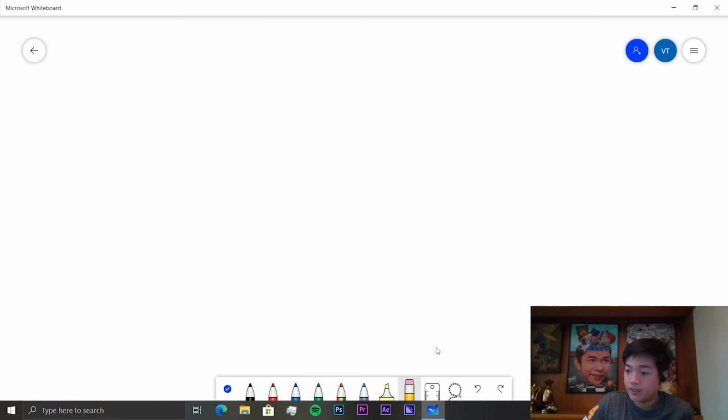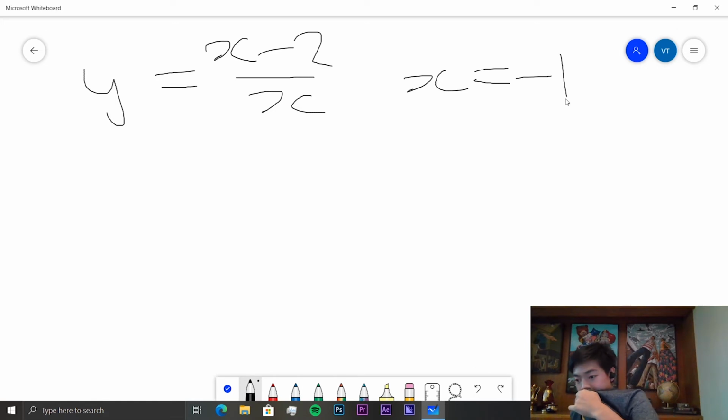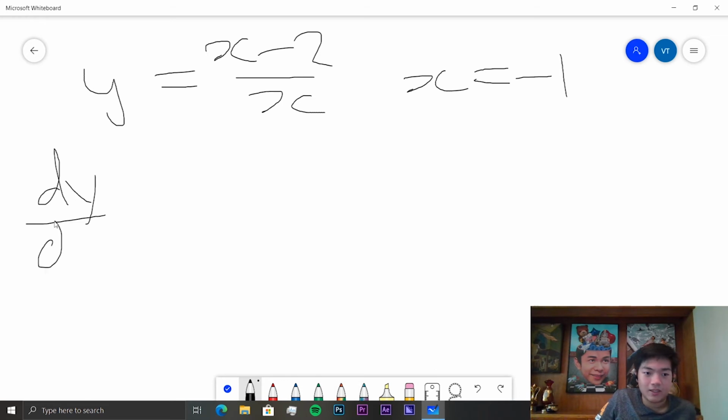Okay, next. We need to find the equation of the normal to the curve of y is equal to x minus 2 over x at x is equal to negative 1. Why do we need to use chain rule for this? I actually don't understand why we need to use chain rule for this equation. I feel like it will just confuse things. So, okay, I'm not going to use it. We need to find the equation of the normal at x equals minus 1.